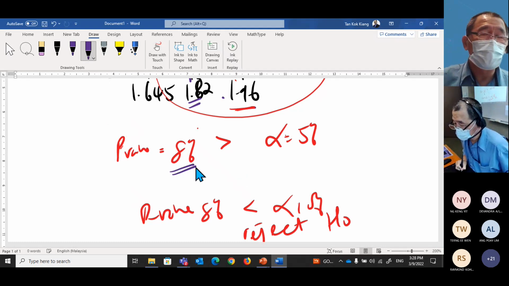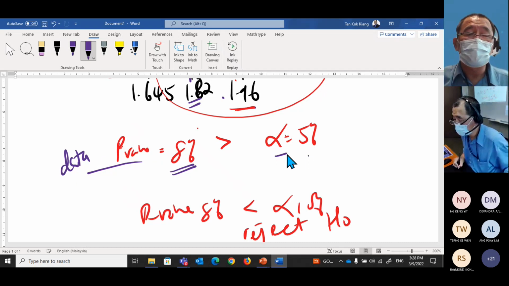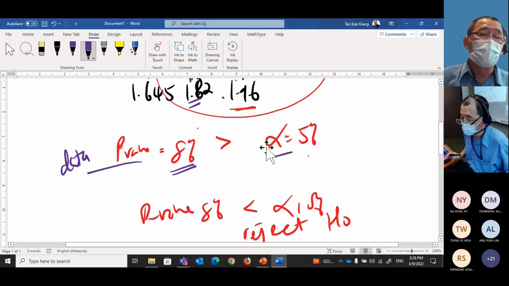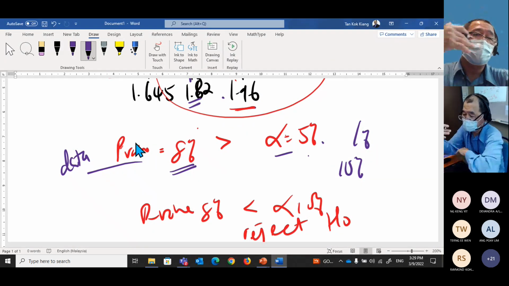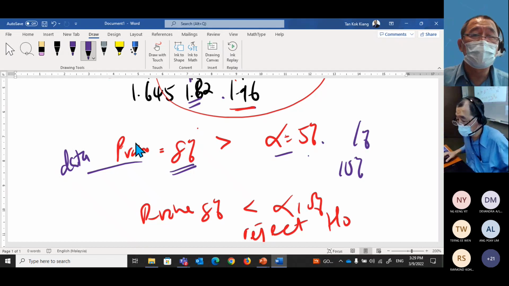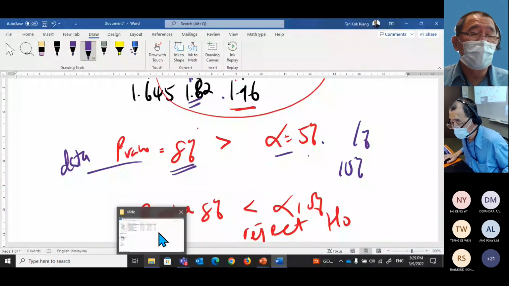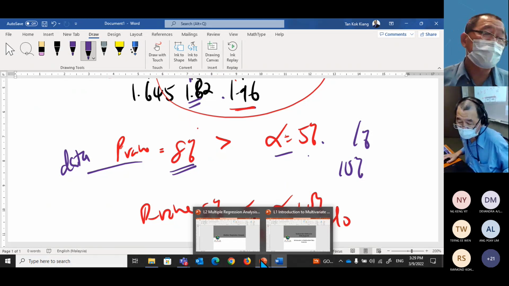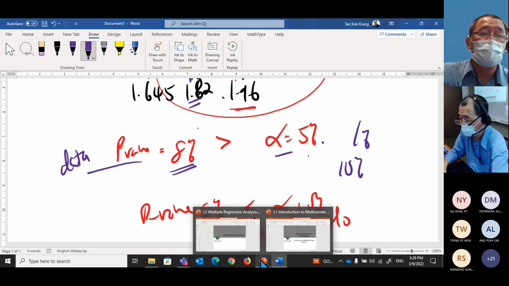So how to compute the p-value? The p-value comes from your own data set, but alpha is defined by some theorem. This is different. Everybody uses 5%, 1%, and also 10%. But the p-value will be different for different people, for different capstones. So this is the alpha and also the p-value. Of course, for us, including your capstone, the p-value is much more important. You see the reason now.